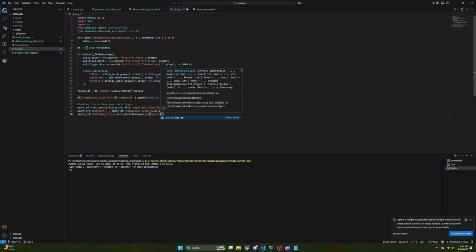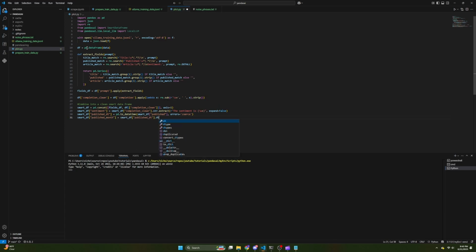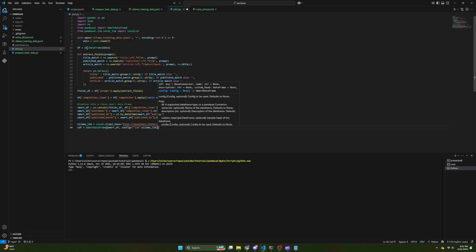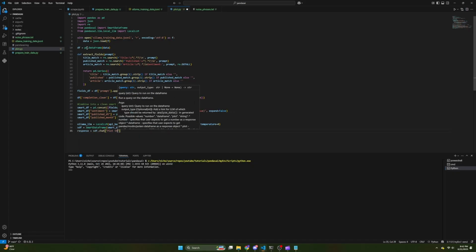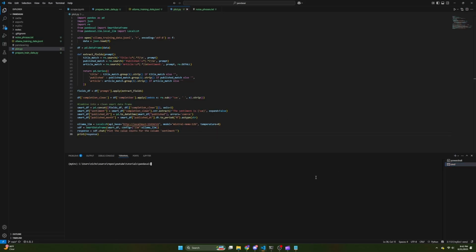With our data frame structured and cleaned, we initialize PandasAI using our local Mistral Nemo model. In this case, we connect to the Ollama server at localhost and specify the Mistral Nemo 12b model. Finally, we create a SmartDataFrame from our clean data and issue a chat prompt asking PandasAI to plot the sentiment value counts. This will generate a bar chart showing the number of articles labeled as positive or negative in our dataset. Let's run our plot script and see what PandasAI outputs.